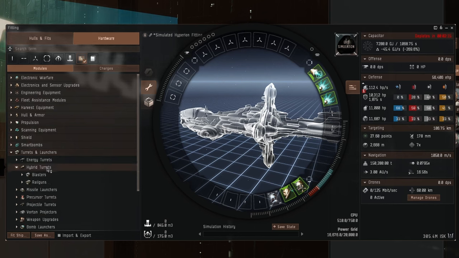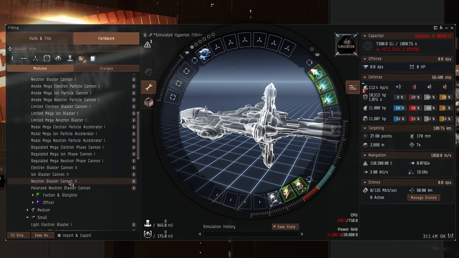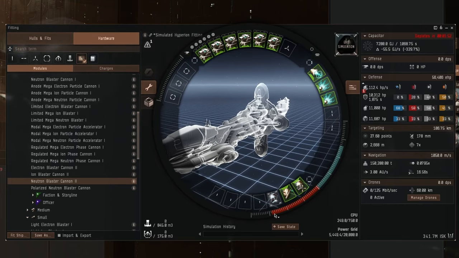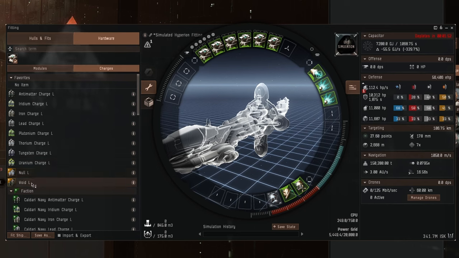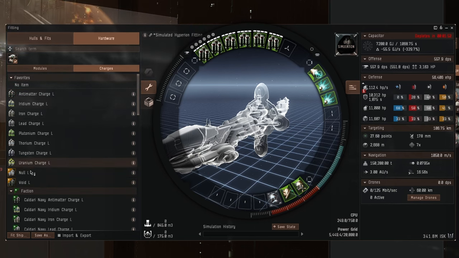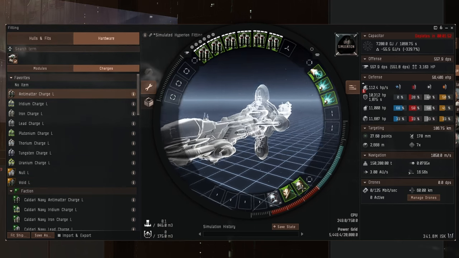Speaking of the blasters, just fit them now. Hybrid turrets, blasters, large. Neutrons are the big boys, and because we only need to fit 6 of them, we've got plenty of power grid left. Hooray! Charges. I don't think we're going to mess around with the Tech 2, although 822 DPS from just the ship alone is pretty good. Alright, maybe we'll put some void in the cargo bay as well as the antimatter.